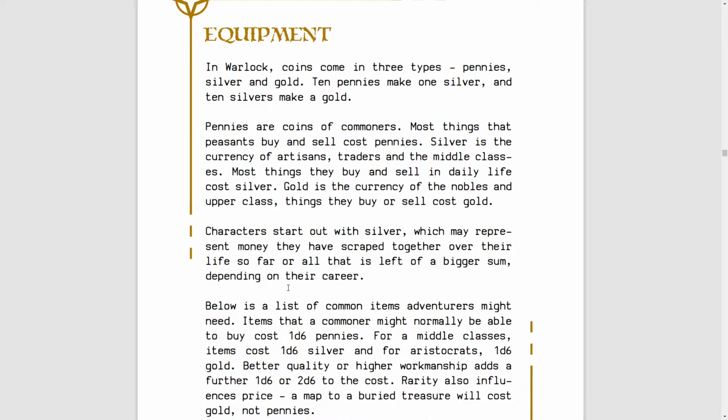But I think it's a choice, and all of those choices kind of do gatekeep who is going to want to play the game. All right, and so they talk about the money. So you start off with what, D6, 2d6 silver. So they do pennies, basically copper, silver, and gold. And so 10 pennies make a silver, 10 silvers make a gold, pretty standard.